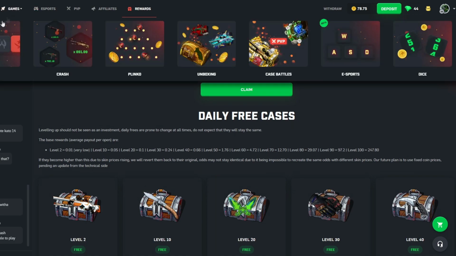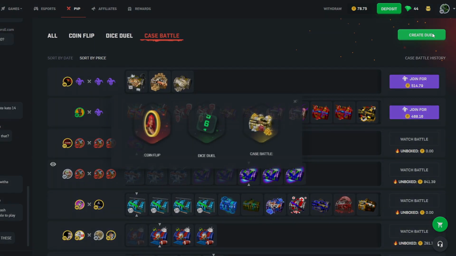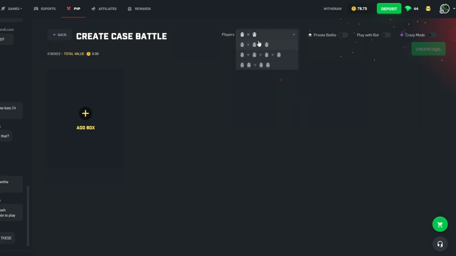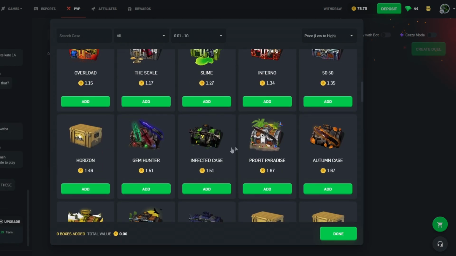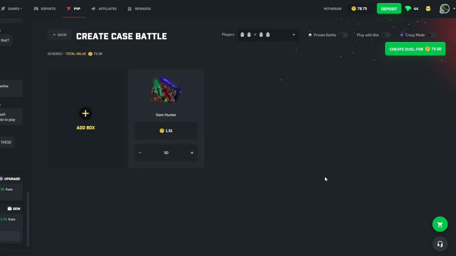All right, with that being said, we are going to jump into this case battle. I have to create it again, so hopefully my clicks are fast. We have to click it 50 times, since that is the max amount that you can do in one battle. Hey, my clicks are looking pretty good. That's not too bad. All right, we have 50 cases, 2v2. We're going to create the duel.